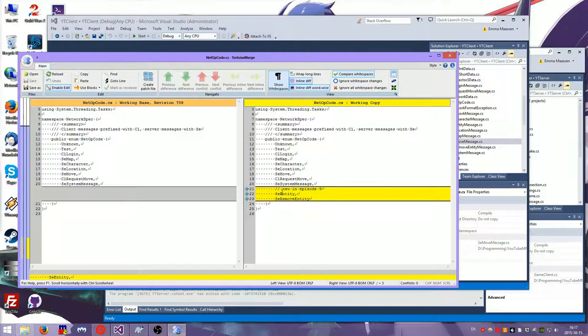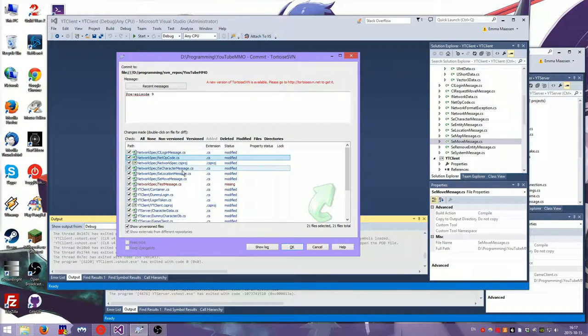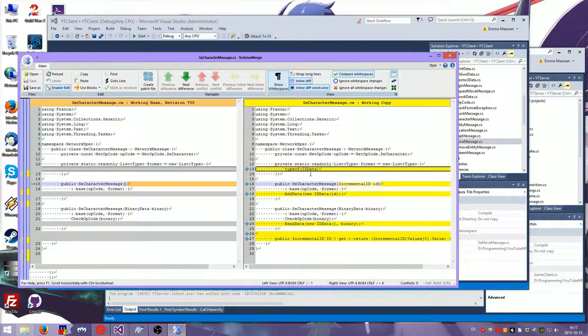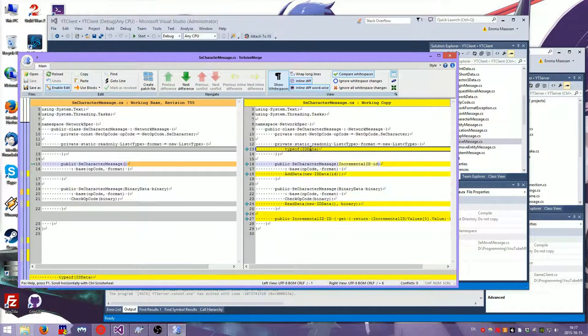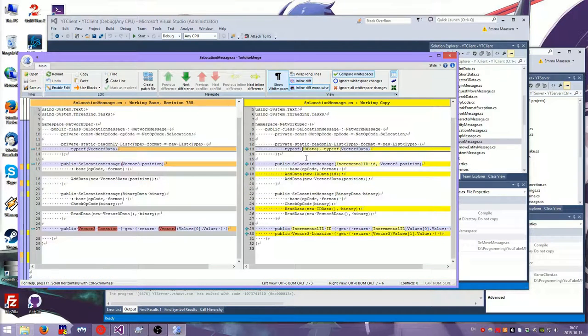Yeah, we added a server message for entities and remove entities, so if the server sends this, it's basically notifying the client that they are now aware of an entity. If it sends this, it's notifying the client that it's no longer aware of an entity. So the character data is also different because the client is now aware of its identifier, so that now sends the identifier. The location data that sets an entity location now sends the ID for the entity that you want to change. So if the server wants me to change my entity to a certain location, it has to send my ID with it.